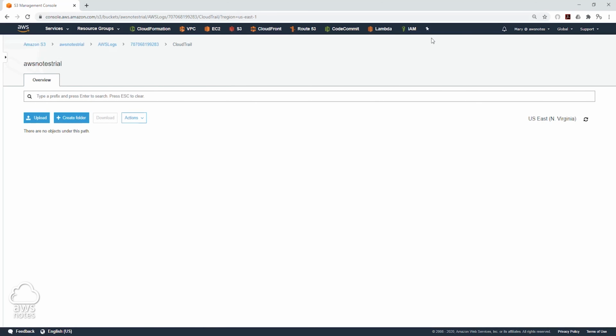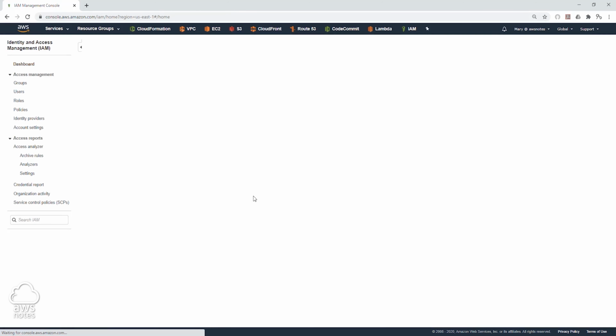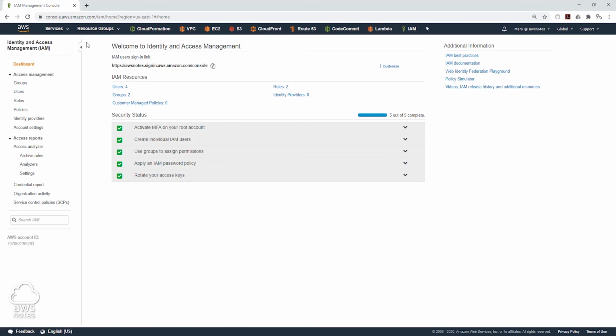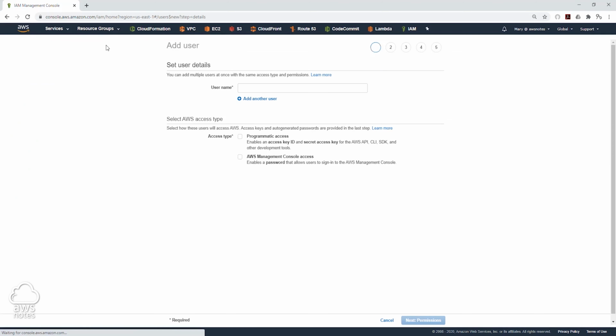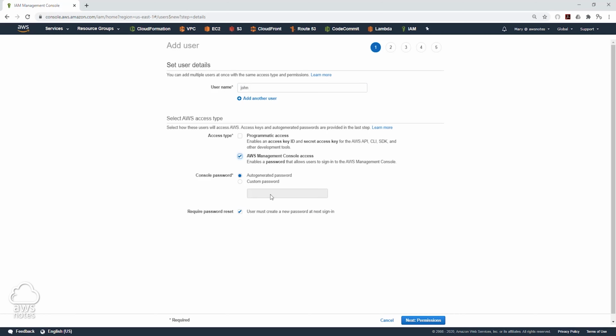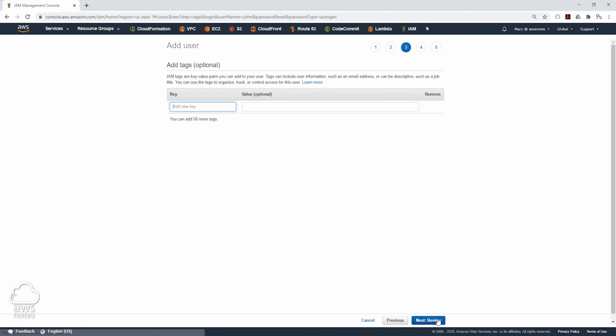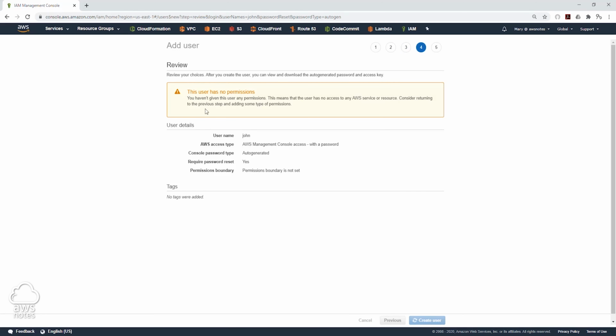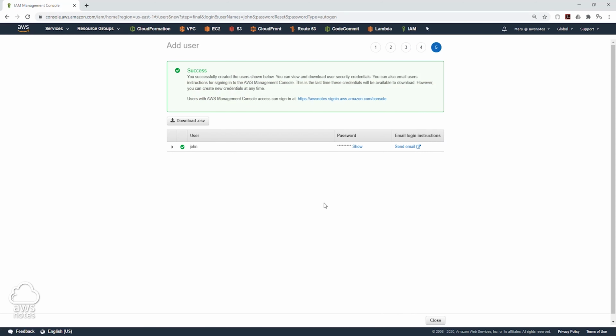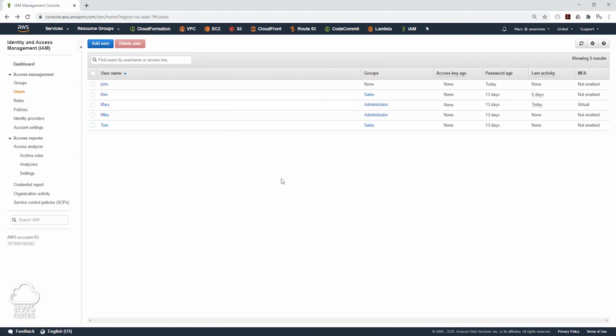So let's go back to IAM, for example, and let's do something. We are going to create a new user. So I'm going to come to users. I'm going to create a user and just give him any name. I'll call him John, and I'm going to give him AWS Management Console access. I'm just going to leave all this as default. Click permissions, tag. I'm just going to leave everything as default. I'm just doing something so CloudTrail can record that we just did this in our account. It's just a way for us to test that our CloudTrail is working. So I'm going to close that.